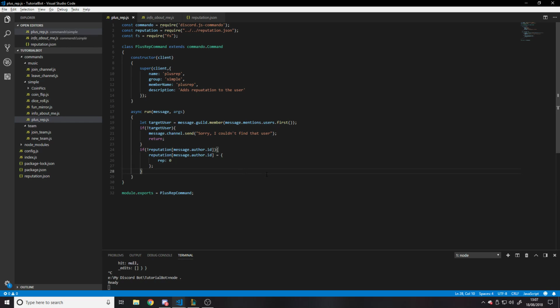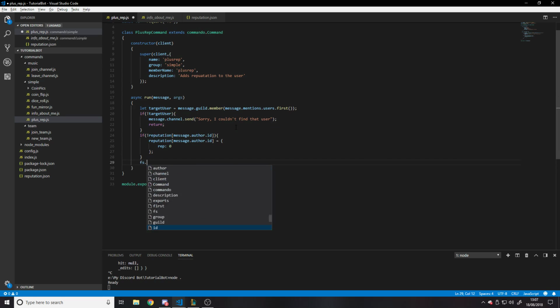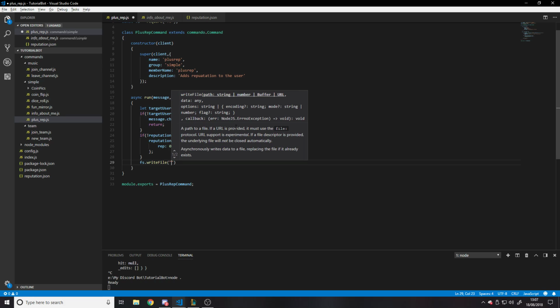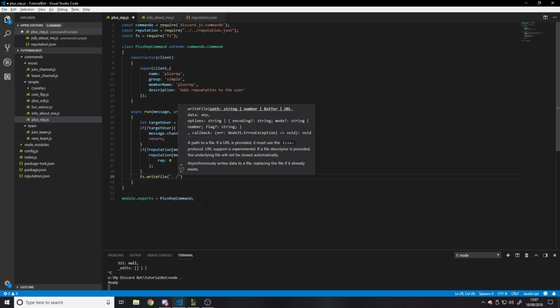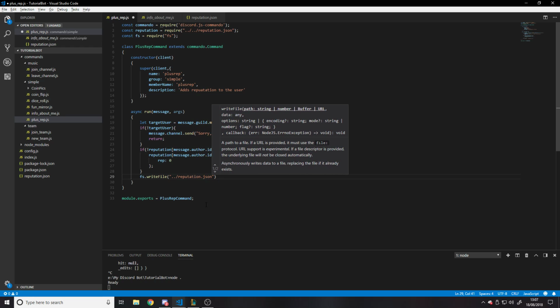So after you've done this, you then want to use the file system. That's why we imported it at the top. So we'll say fs.writeFile, and we need to refer to the file. Now the weird thing about this is you're referring to the file, but it's the path not from here. It's the path from where your node module, basically where fs actually is. So if I remember correctly, this is actually not dot dot slash dot dot slash. It's just dot dot slash. Correct me if I'm wrong. I'll test it in a second. I had a lot of problems with this a while back, but it should be fine.